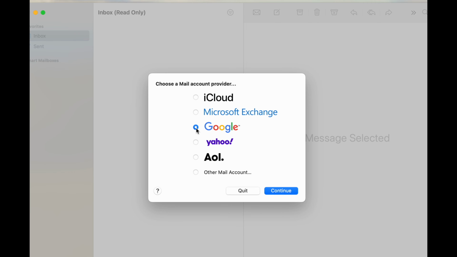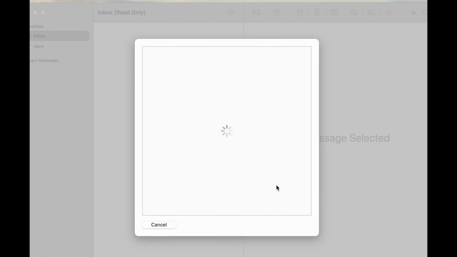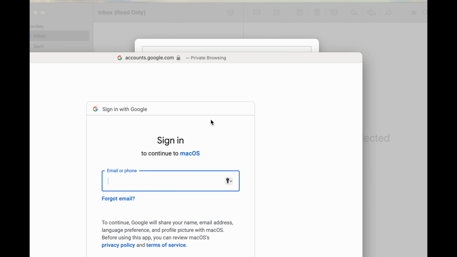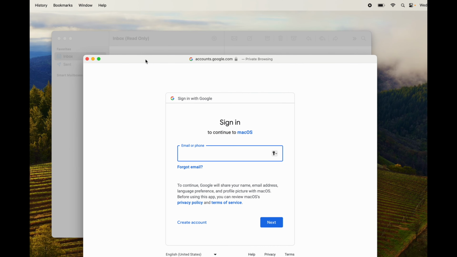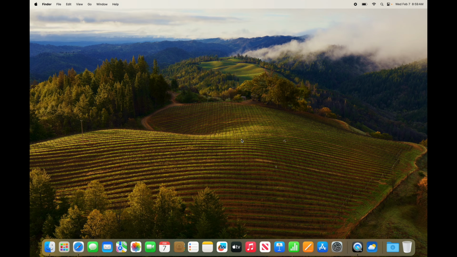So it could be our Google account. Going to continue. Then just type in your password, all your information, and there you go. So your email, it's going to ask you for password. You're going to add it on, and you're going to be done. So it's going to be that easy actually to add anything into your mail. But again, that's not something that everybody uses.